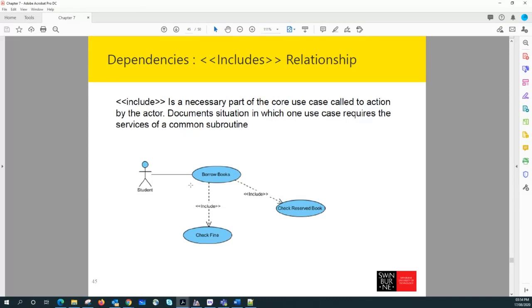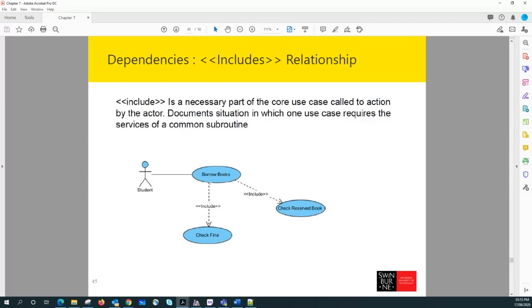The actor student here is borrowing books, right? When borrowing books, the actor wants to see whether there are any fines involved. So this use case has the capacity to call other subroutines like check fines.